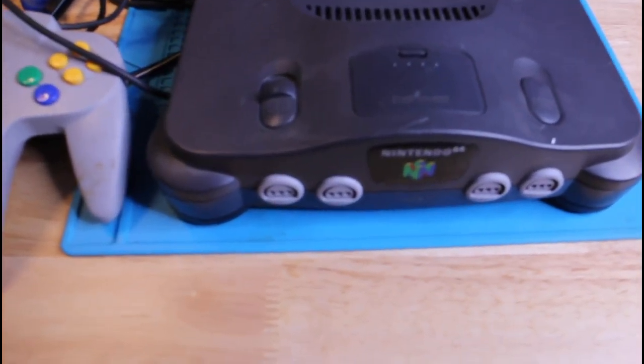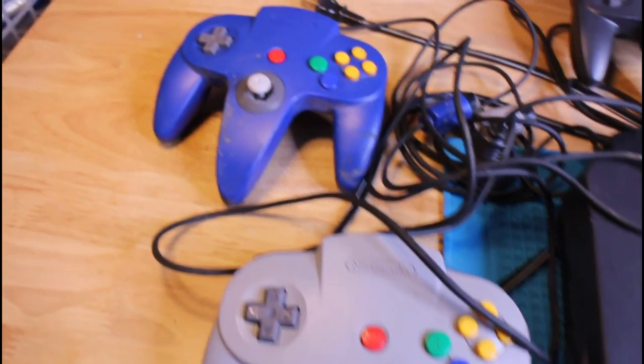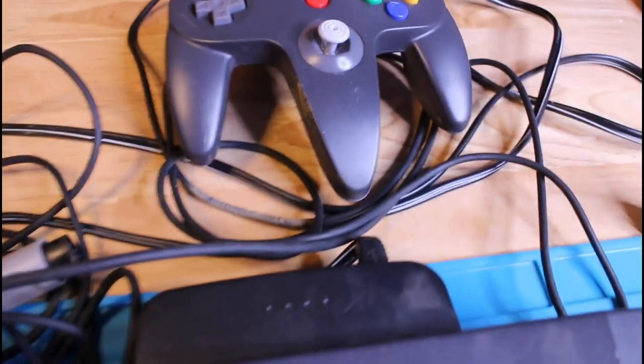And today I have a Nintendo 64 that I purchased a couple of months ago from a yard sale. I think I paid like 20 bucks, and it's the Nintendo, the actual console itself, three controllers, and the power supply. And all that was only 20 bucks.